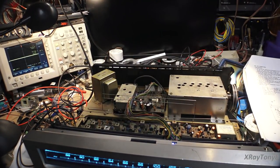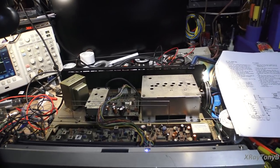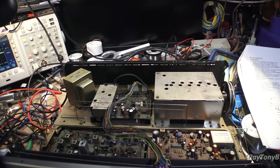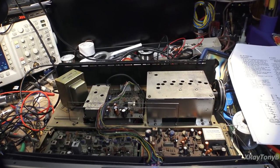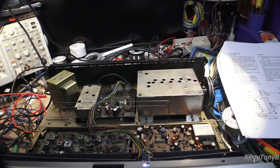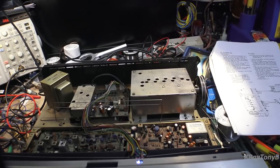I'm going to call it a night on this one. The tuner is working somewhat. We now have to repair some more things on it. This board, the synthesizer, is working now, pretty well at least, but I still can't get it to lock. The PLL will not lock. I'm just going to have to look into that some more yet. But little by little, we're getting it to at least work.